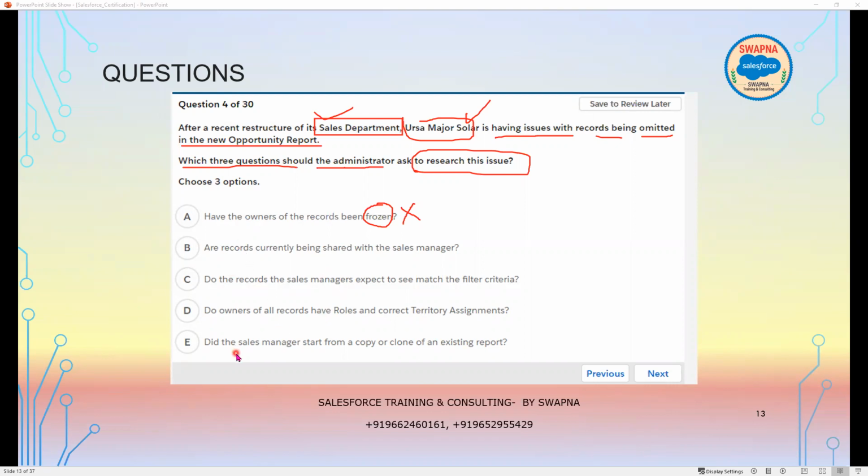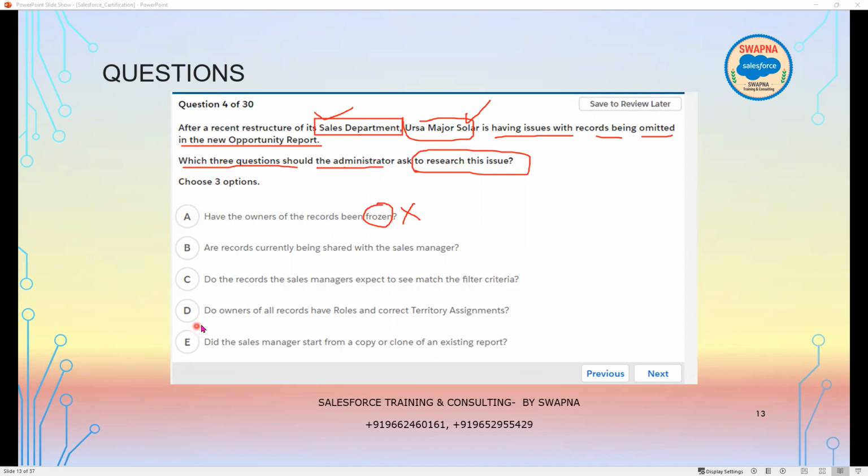Out of these 4, we have to choose the 3 answers. What question will be asked to the administrator? Will they ask, are the records currently being shared with the sales manager? Or they will ask, do the records the sales manager expects to see match the filter criteria?